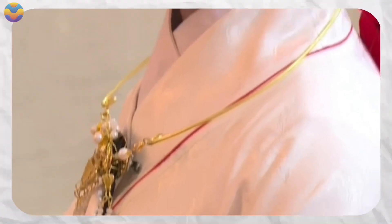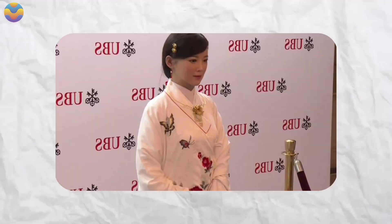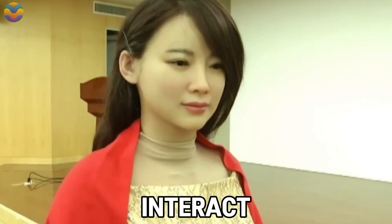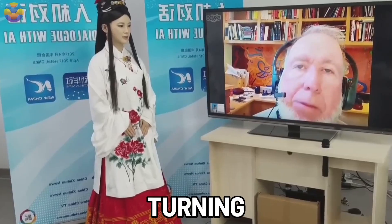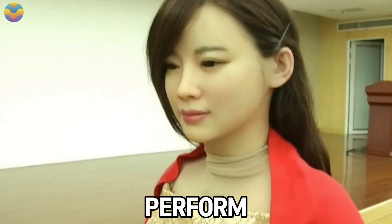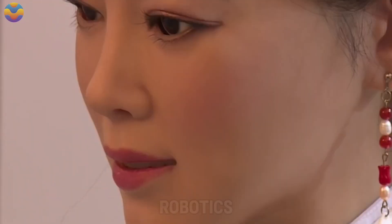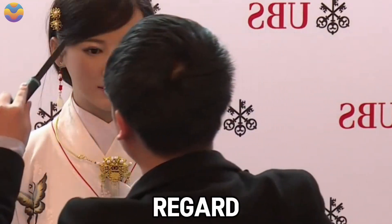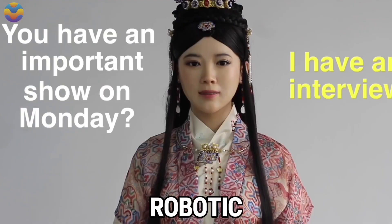Moreover, she is capable of self-navigation, which allows Jiajia to move seamlessly within her environment and interact with it. Jiajia's artificial intelligence is versatile, meaning it can learn from past interactions to gain new insight and use them to interact with her environment. Jiajia is also able to perform non-verbal movements such as turning her head and bowing. Jiajia represents China's swift advancements in robotics, and her creators envision her as a future robotic companion.